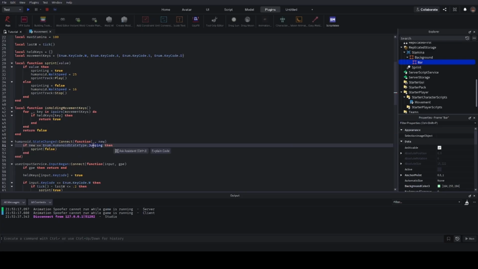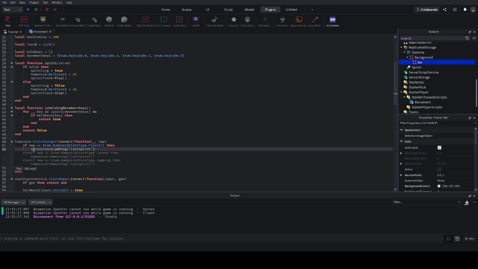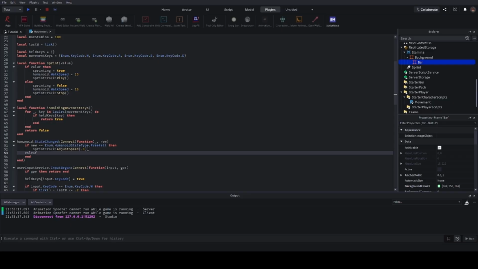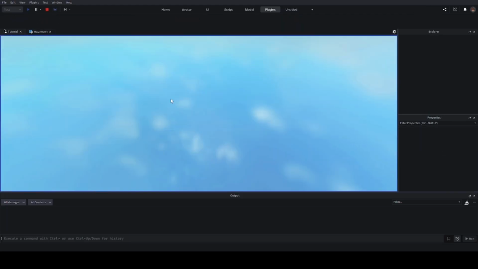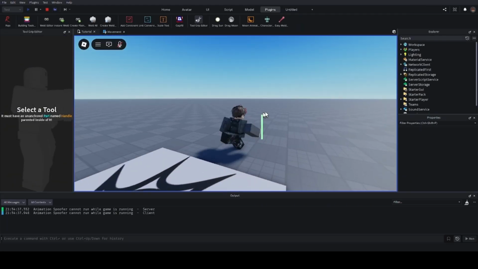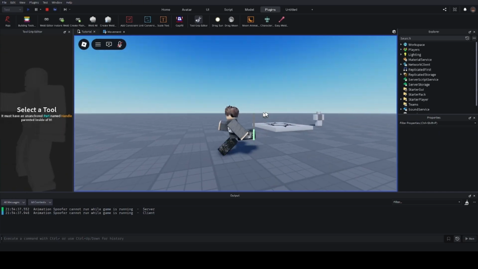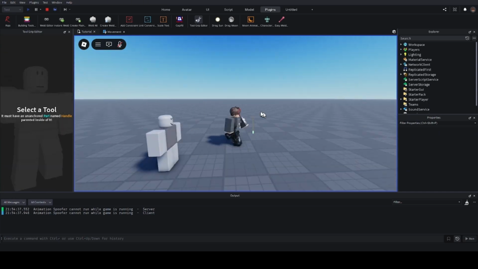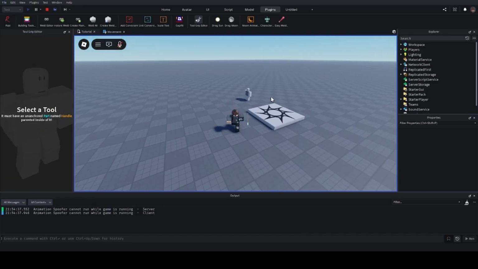If new is Freefalling, then we're going to do sprint track, adjust speed, let's do like 0.3. Elseif we landed, then put it back to normal, and that's what that is. So running around, jump, it slows, jump, it slows. Yeah, that's the whole sprinting thing.